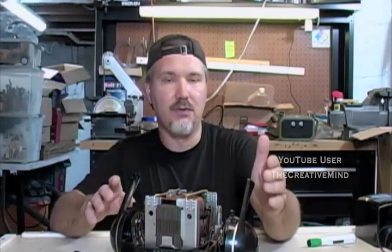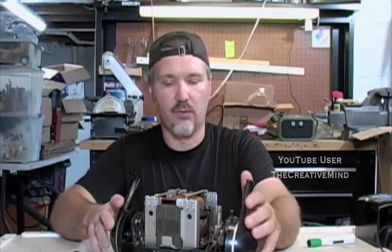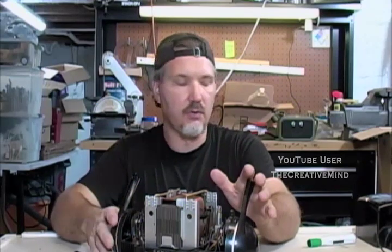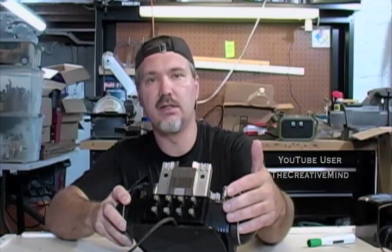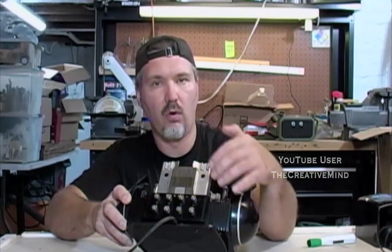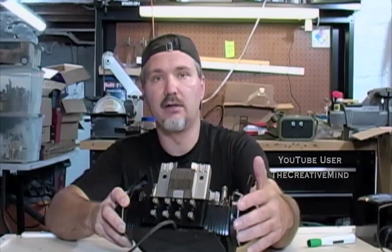Now, if you do decide to take the megger to a train show and you want to buy a transformer, you're not going to open it up on site, but if you're looking to do testing, the base plate is going to be all metal, but it is painted. I've done tests where I put the megger on the plate and did my coil readings, and I did get the values that I just showed you.